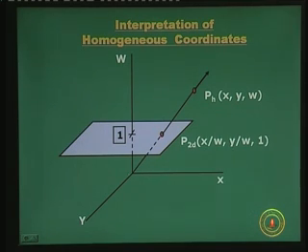So, basically the intersection of this vector with the w equal to one plane: you draw a plane which is parallel to the x, y axis and normal or orthogonal to the w axis. The w axis is the perpendicular or the normal to this plane, and it intersects the w axis at w equal to 1, which is marked here at the center. So this plane, which again I repeat is parallel to the xy plane, perpendicular to the w axis, intersects the w axis at w equal to 1. This plane intersects the corresponding vector at a point which will give you the 2D coordinates of the actual point in 2D space. So this is the interpretation of homogeneous coordinates.